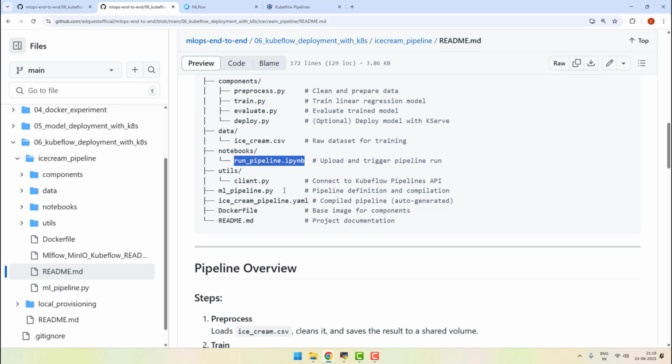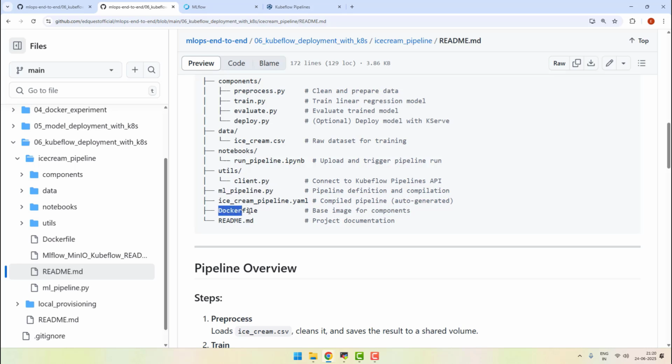In the MLpipeline.py file we defined all the code to run these components sequentially, like pre-process, train and model evaluate. Then this ice cream pipeline.yaml is a compiled pipeline, and it is auto generated by the MLpipeline.py file.